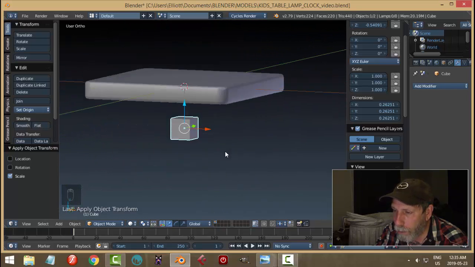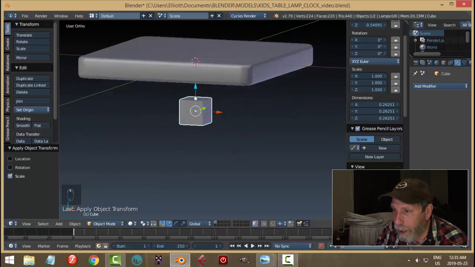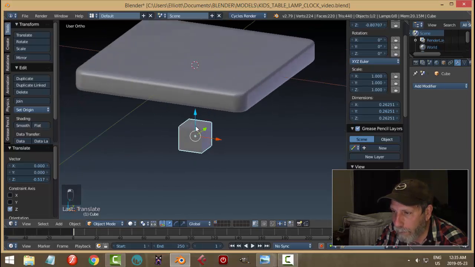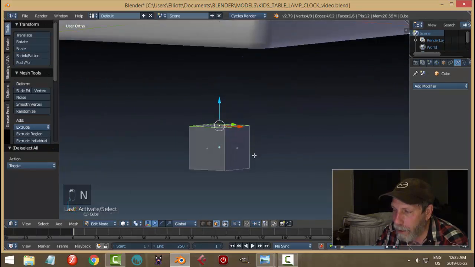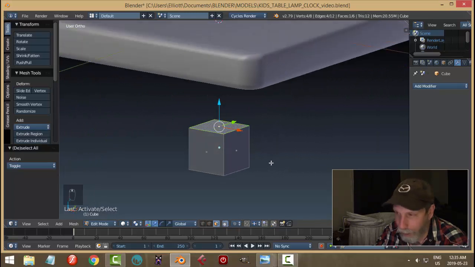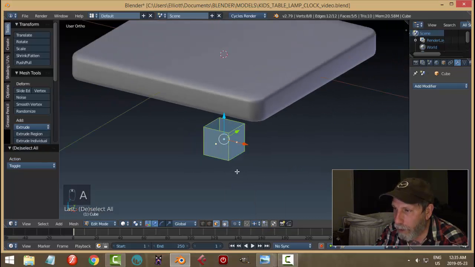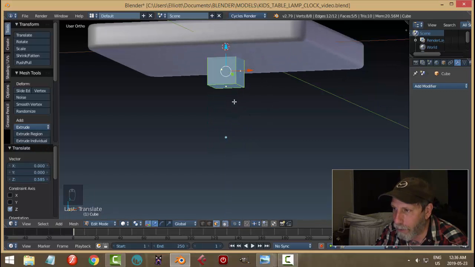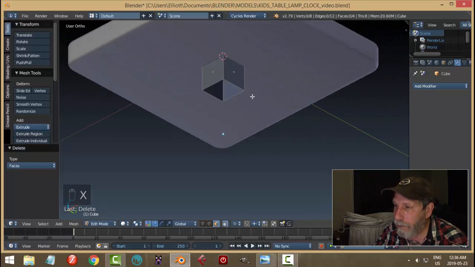So I've got this cube here, and I'm going to extend this down to make a leg. Because it's going to be joined to the top there, I don't need this top face here. Let's go into edit mode. Okay, deselect, and to close that side, I don't need this. It's just going to be hidden. So I'm going to go X, delete faces. If I hit A to select the whole thing and then I pull it up again like that, you don't see that top face. You're also not going to see this bottom one. That's going to be on the floor. So I could go X, faces, and get rid of that one as well.